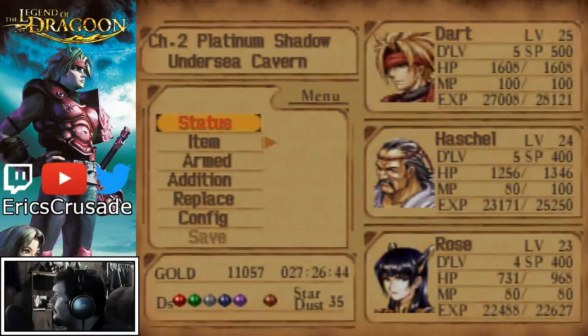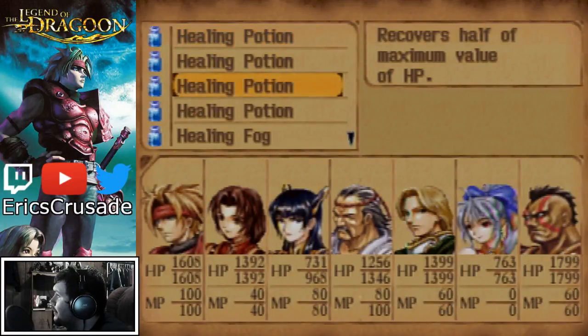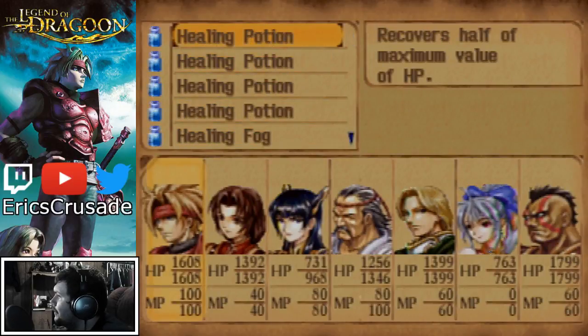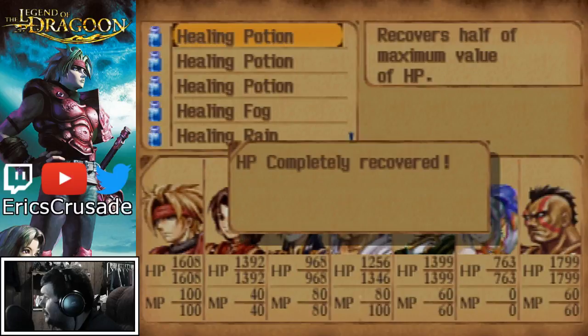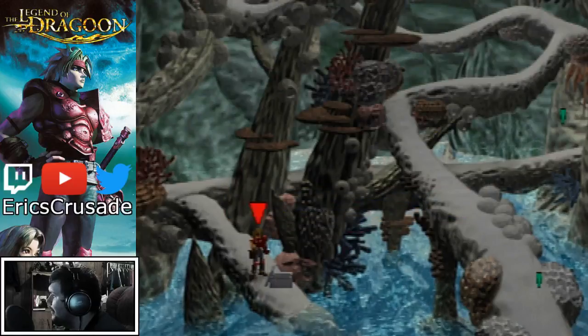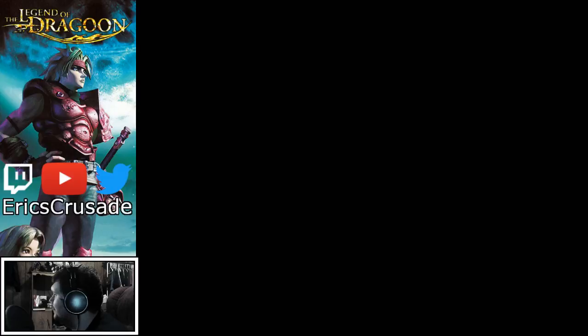Can't carry more items. You know what? Don't want to use a healing breeze. Give a healing potion to Rose. Oh boy, a recovery ball. I'd rather have the healing potion. At least that's reliable.